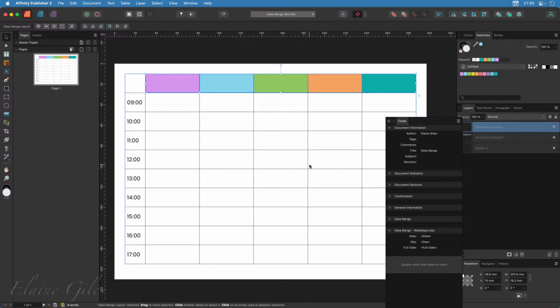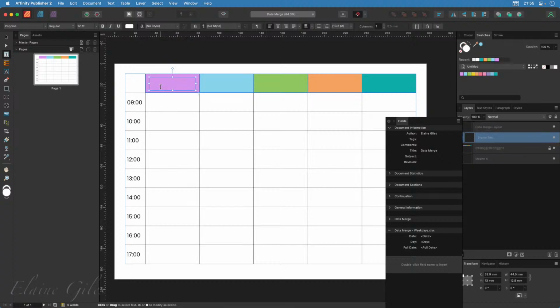You're just going to have to make sure that you remember that it's not a table cell. I would also lock the tables behind it so I don't inadvertently select it. What I'm interested in is this data merge layout. Inside the data merge layout, I'm going to get the text tool. And I am going to put a text box inside the first data merge layout block. I would zoom in so you can see the text, but it'll make more sense if I don't zoom in so you can see the rest of it.